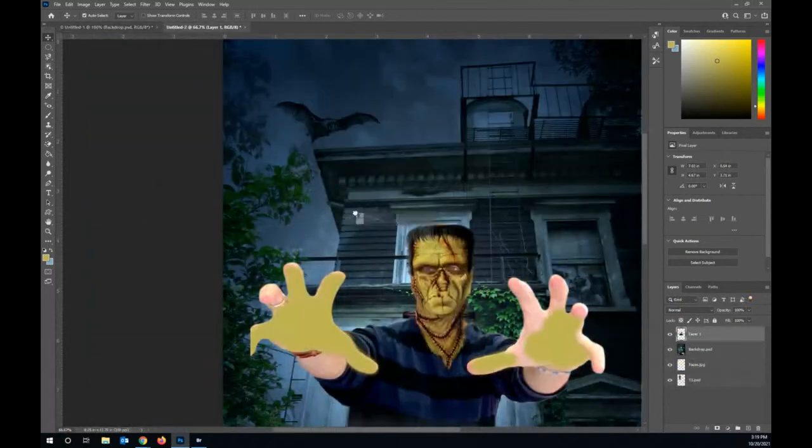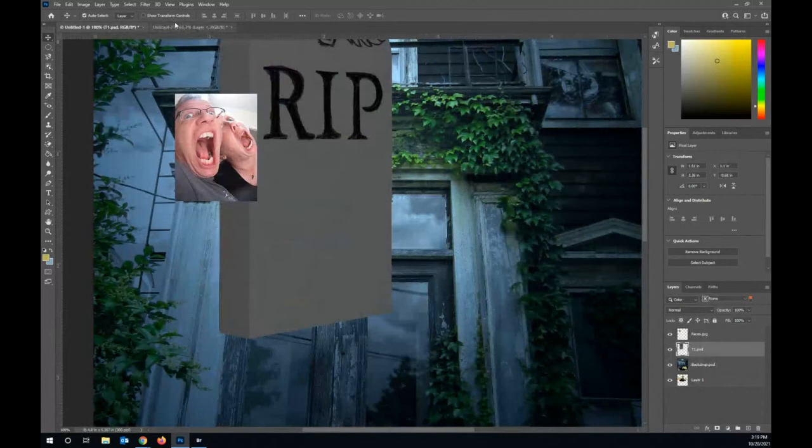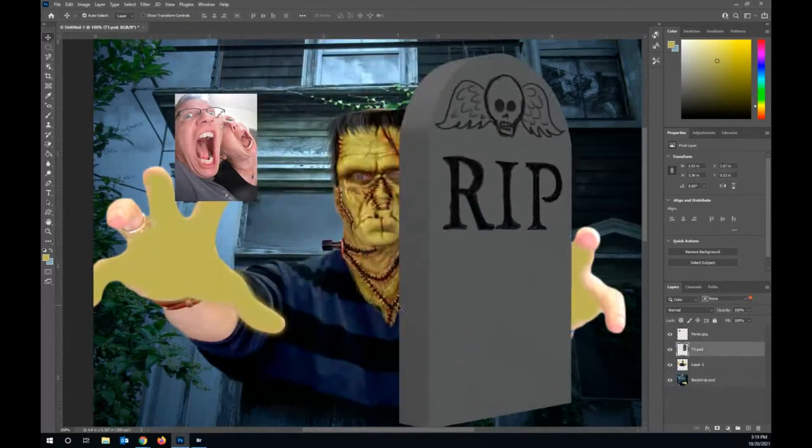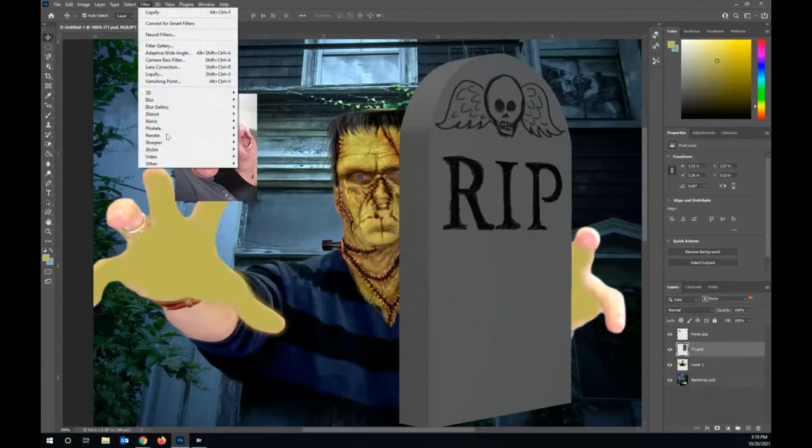Looks like I grabbed the wrong one there. Let me grab the tombstone. All right, so from here, I want to reposition the background. With images such as this tombstone, I can go to filter, and then here I can add, for example, I'll add the clouds to this.